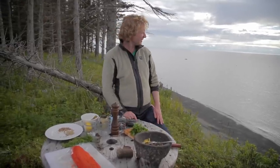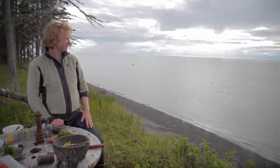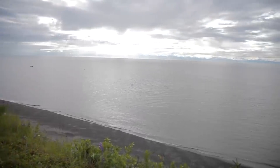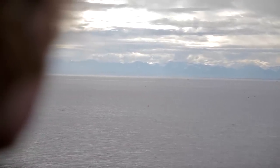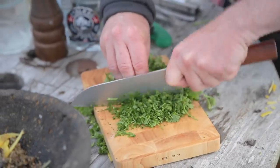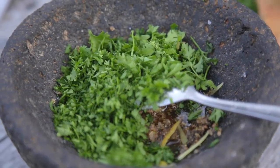Sometimes you need to just relax, because this is an outstanding view you almost never see. Look at the end there - you can see the mountains full of snow. We cut the parsley medium fine and add it to the mixture. It's going to rain, guys - this is also Alaska!